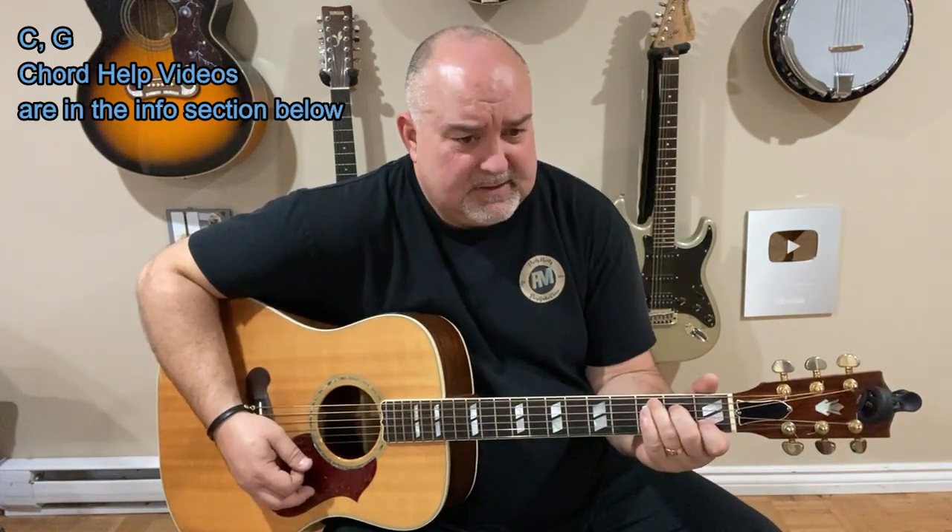So there's two chords in it actually — it's a C and a G. Again, C and G. You can either use the four-finger G or the regular three-finger G, and the same with the C. If you need any chord help at all, just go into my info and click on the chord help there, and you'll be able to click on whatever key you like and get help with that. Really, it's just two chords, C and G.